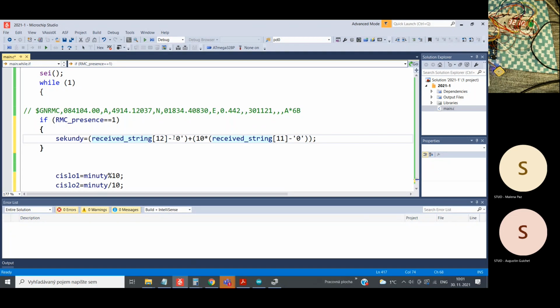But I'm not remembering what is the exact number of the 0, so I will use this notation to force the translator to put the ASCII value for this 0.